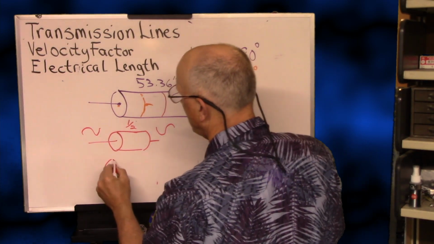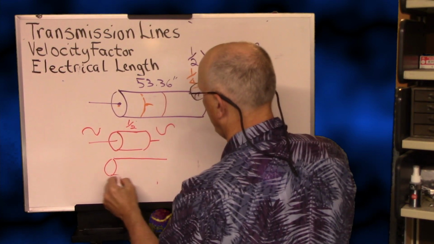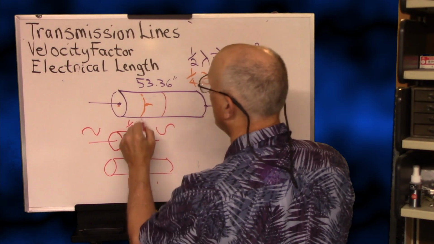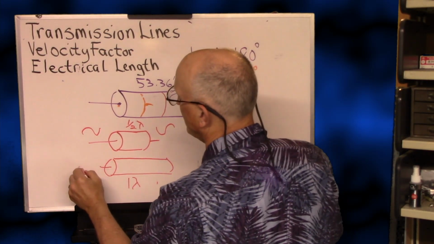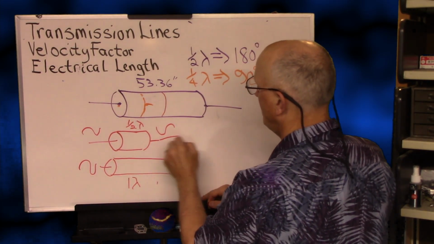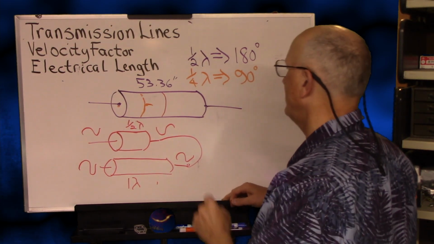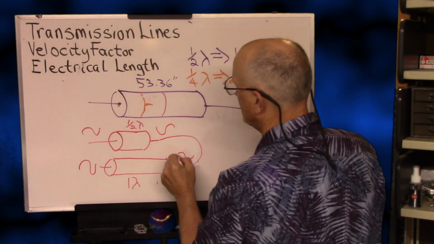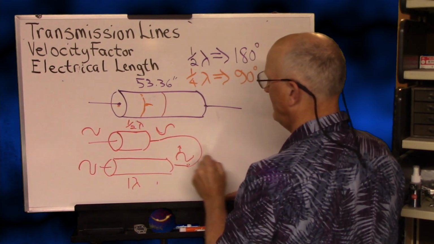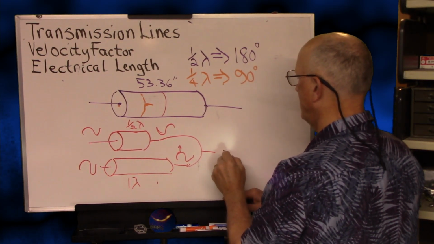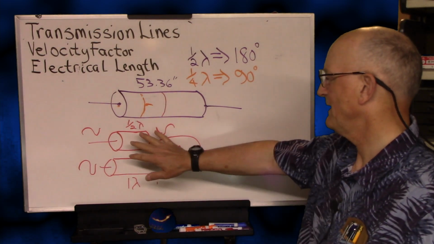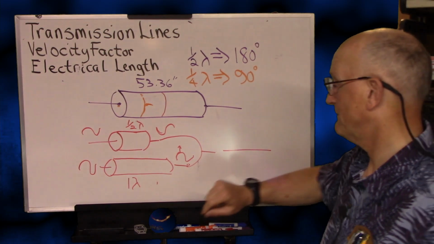And then they have a second piece of coax that is 1 wavelength long. The signal here is doing this. The signal here is doing this. They connect these two guys together. This one is trying to go up. This one is doing exactly the opposite. And what you end up with is nothing. They do that in order to eliminate a particular frequency of signal.